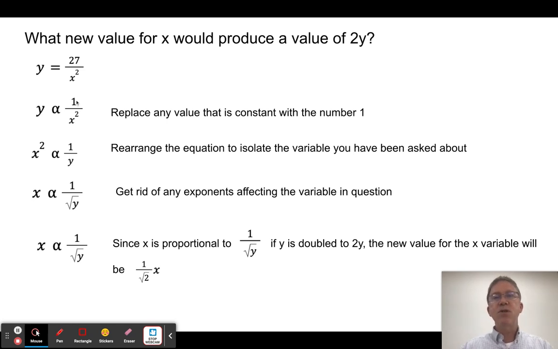And now in this case, I'm just going to rearrange it so it's for x. So I want to get x isolated. So I'm going to multiply both sides by x and divide by y. By the way, just so you know, it's a very convenient thing. If I have something on one side of the equation and the other thing is in the denominator, you can just swap them. All right. And then I say, well, I don't want to know x squared. I want to know x. So I'm going to take the square root of x. So I have to take the square root of this side, which gives me x is proportional to one over the square root of y.